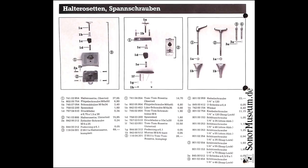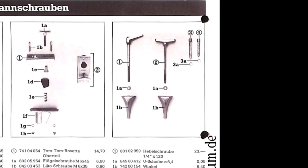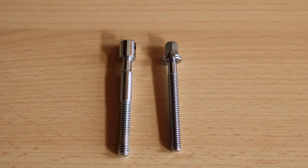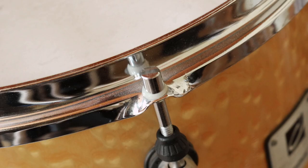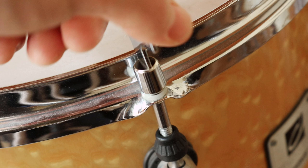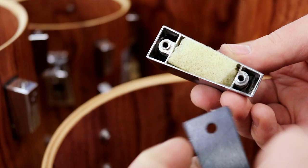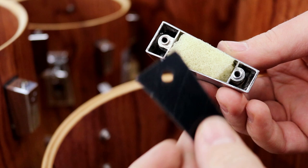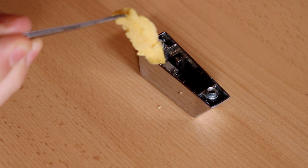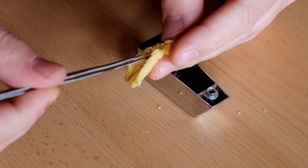Sonor used their own quarter-inch thread on their drums from roughly the 1950s to the early 2010s. The thread is thicker compared to the more common 7/32 thread, and if you get a chance to tune one of these old Sonor drums, you will see how great they feel. Because Sonor still uses these tension rods on their marching drums, the rods are still available brand new. We use replica rubber gaskets from ST Drums to protect the shell surface from direct lug contact. The lugs originally had yellow foam in them to prevent spring rattle — we recommend replacing old foam with small rectangles cut from an old mattress or foam chair pillow.